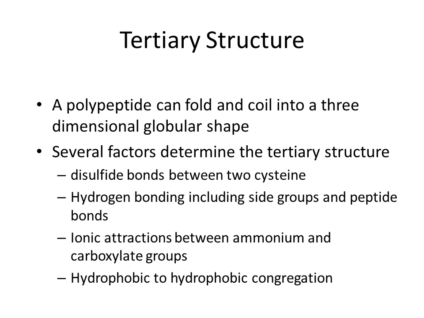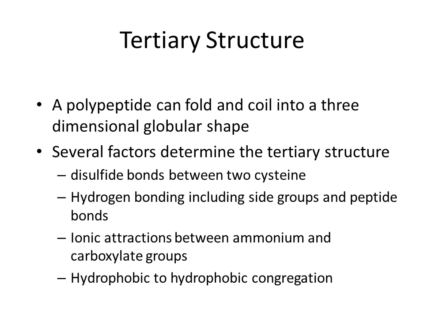A polypeptide can fold and coil into that three-dimensional globular shape, and there are many ways that it can do this tertiary structure. We've already seen that two thiols can be oxidized to form a disulfide linkage. The amino acid cysteine has as its R group a thiol. The thiol in cysteine can be oxidized and form a disulfide that forms a very strong link between one part of a chain and another.